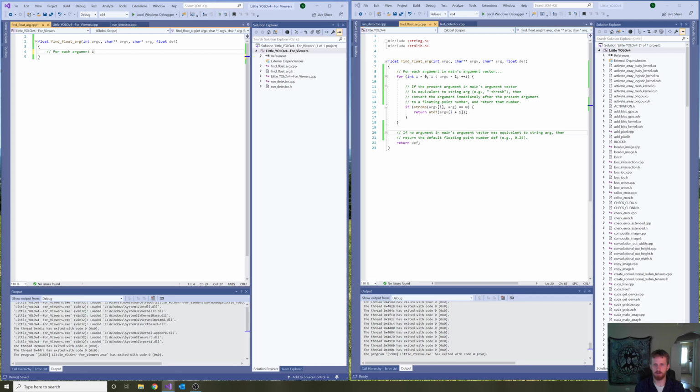For each argument in main's argument vector, if the present argument in main's argument vector is equivalent to string arg, for example, the string -thresh, then convert the argument immediately after the present argument to a floating point number and return that number.